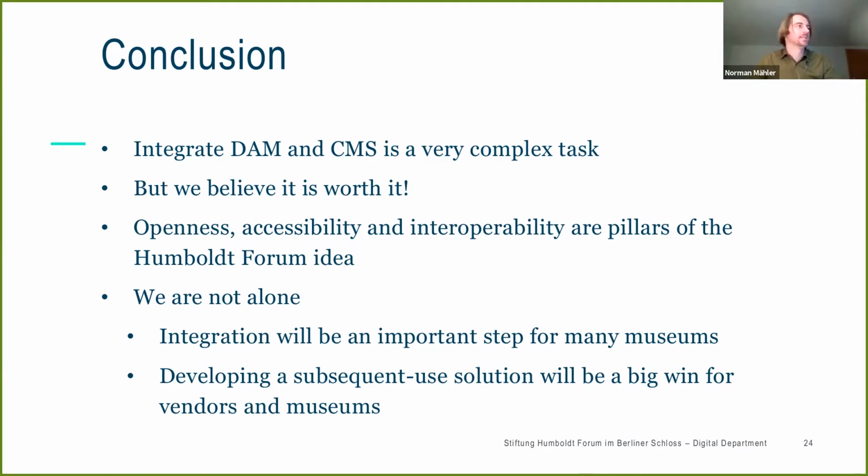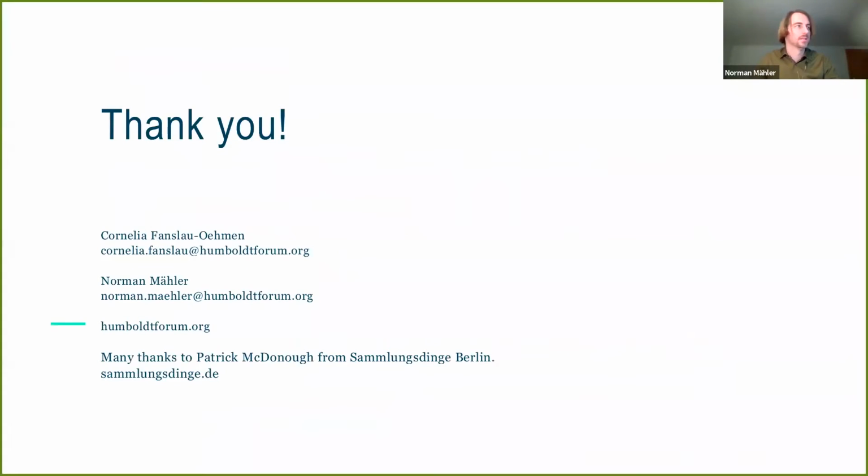Our conclusion is that integration is a complex task, as we heard before, but we believe it's worth integrating both systems, as these words are the pillars of the Humboldt Forum idea: openness, accessibility, and interoperability. And we think we're not alone. Complete integration would be an important step for many museums. Developing a subsequent solution would be a big win for us, the vendors and other museums, of course. So thank you very much.